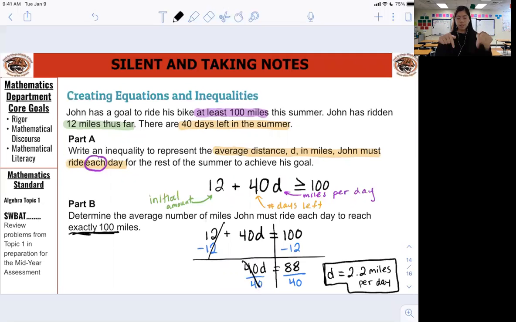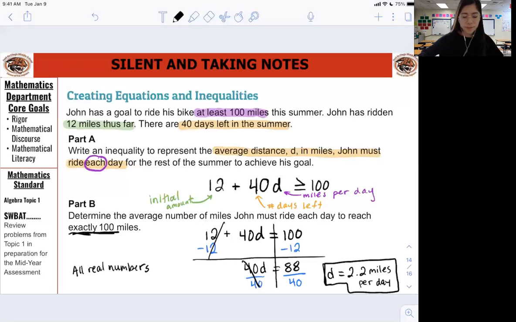In this problem we just did, we're talking about the amount of miles that he biked. So is John going to be biking only whole numbers, or is he going to be biking decimals and fractions as well? Decimals and fractions as well. So in this case, this would be all real numbers because the answer can be a decimal. It can be a decimal, it can be a fraction, it can be anything, not just whole numbers. So that's why I talked about that in the previous class in the real world.